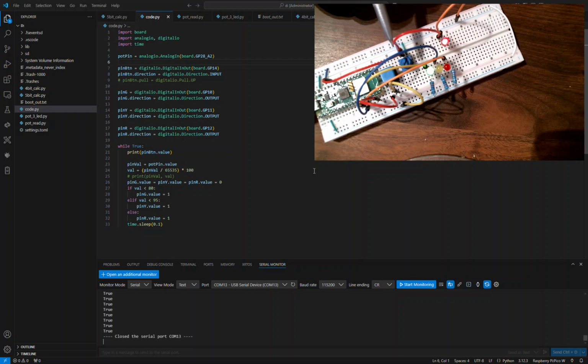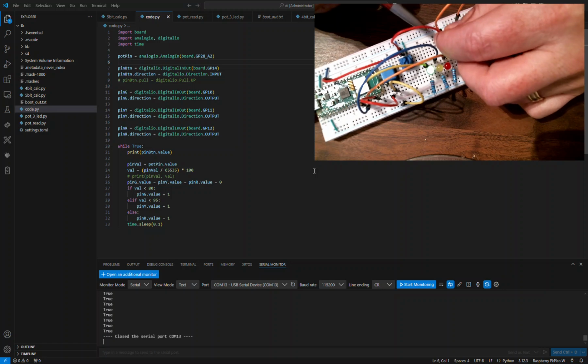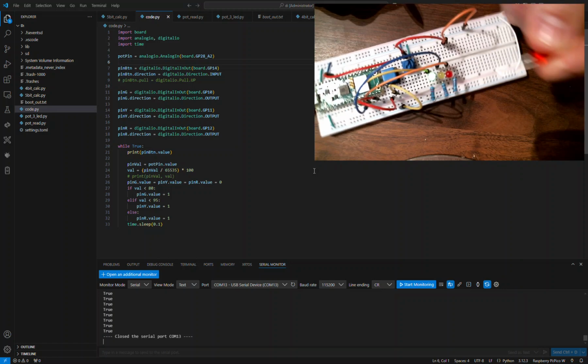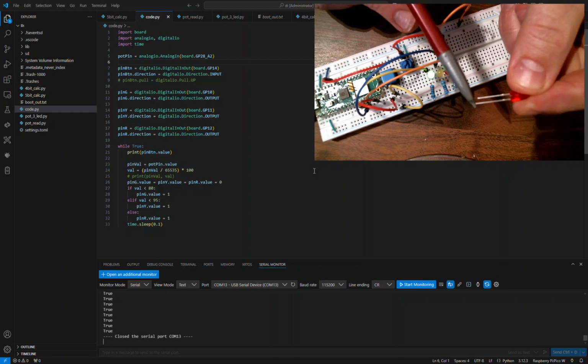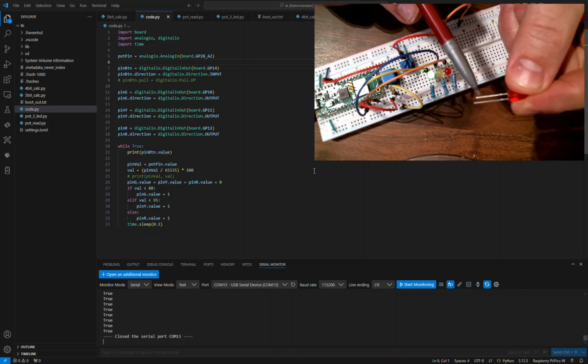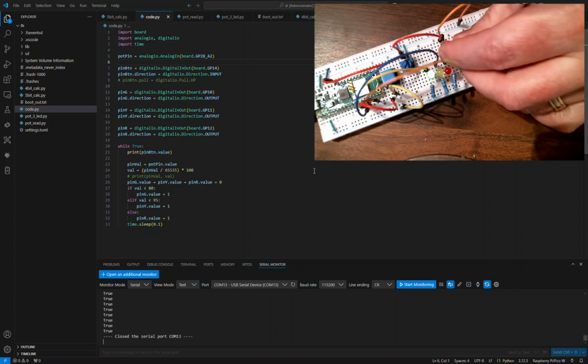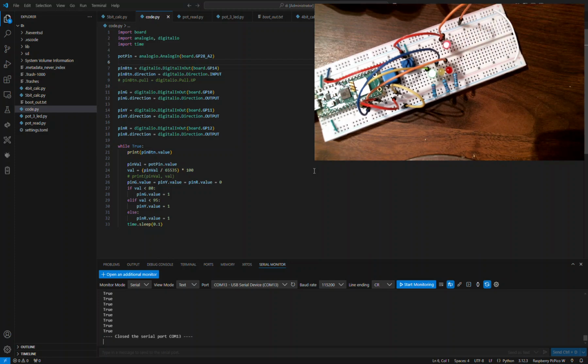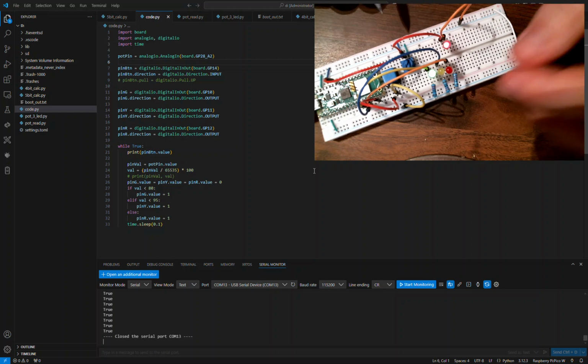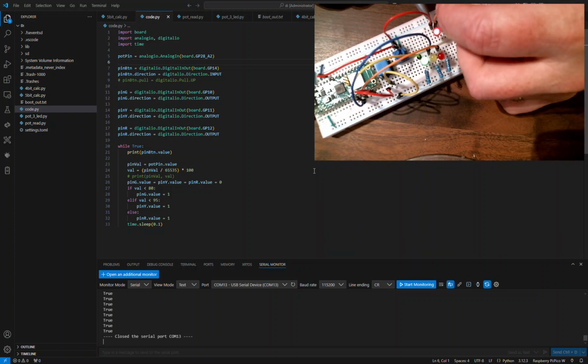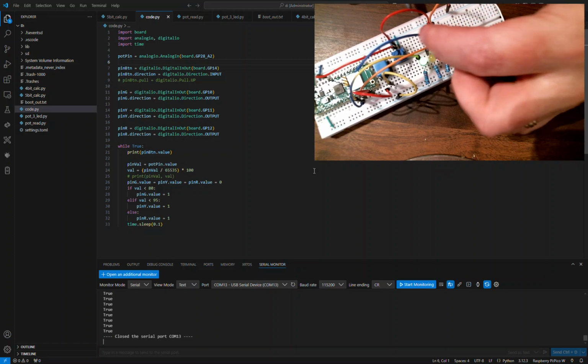Now, I have another wire coming to the positive side of this LED. And again, the positive side of an LED is the longer lead. So you can see here, the voltage needs to come into this one, and this one needs to go to ground. And normally you put a 220 ohm resistor in that circuit somewhere, like we have with these 3. But in this case, the potentiometer works as the base resistor. And the ground side here goes to the ground bus.